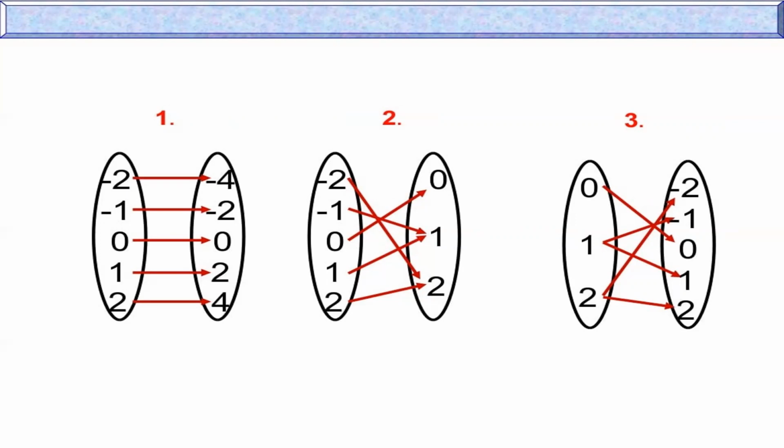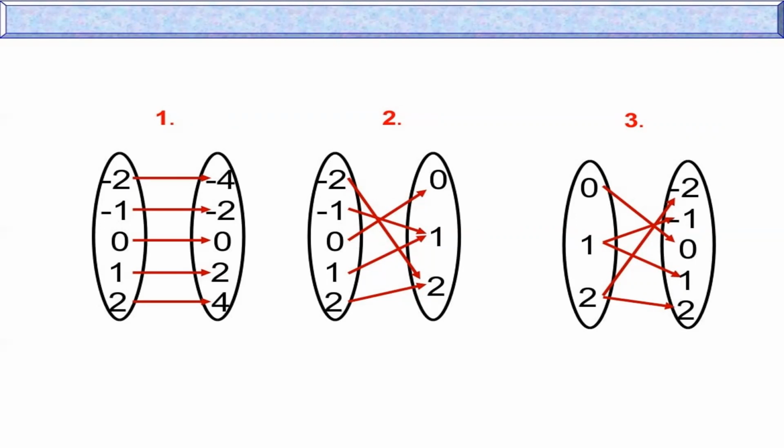We have many to 1. Many to 1 is our number 2. Again, number 1 is 1 to 1. Number 2 is many to 1. That is a function. Number 3 is 1 to many. We have 0, the corresponding value of 0 is 0.